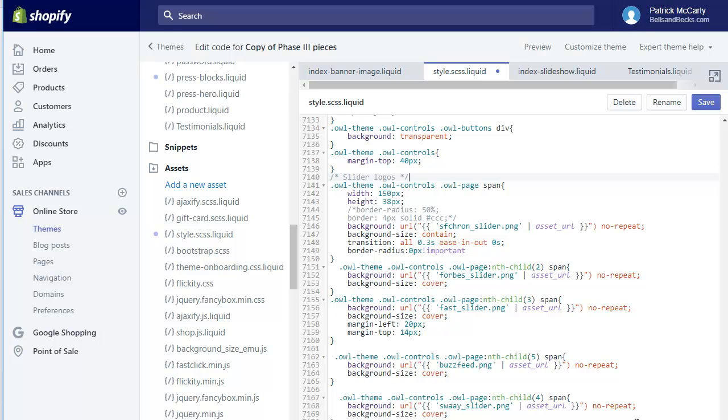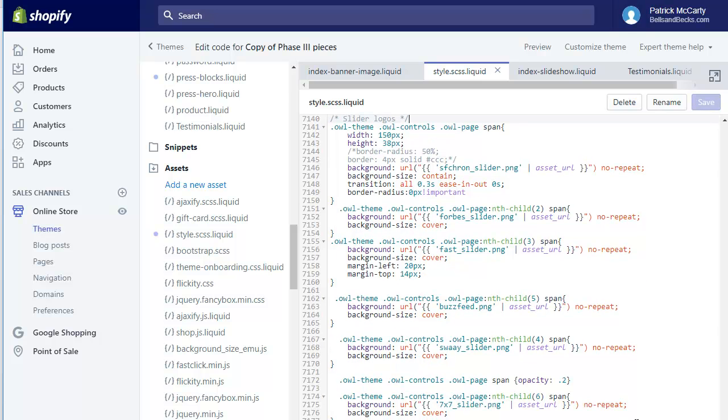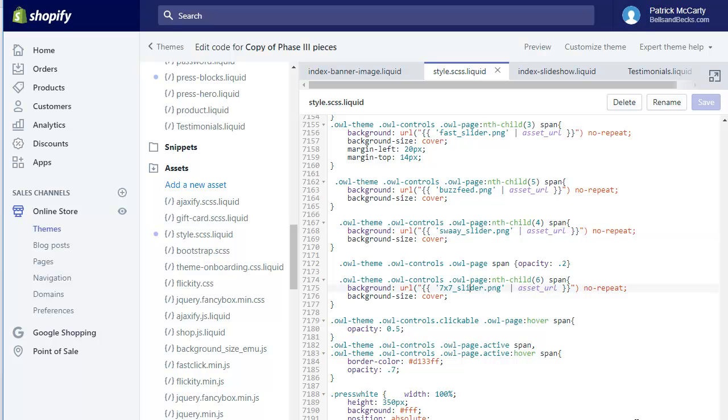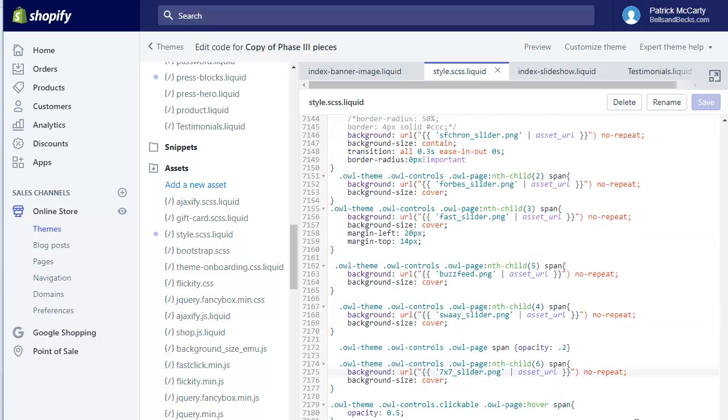I've marked that little spot to tell you where the slider logos start. And what you're going to see here is a series of images: San Francisco Chronicle slider PNG, Forbes slider PNG, Fast Company slider PNG, BuzzFeed, Sway, 7x7. So there's 6. You can see I've got them numbered.